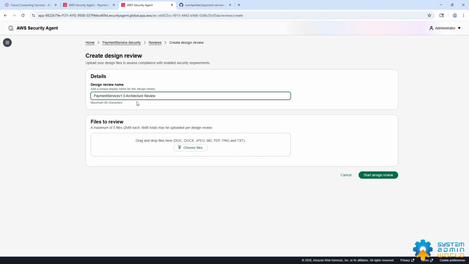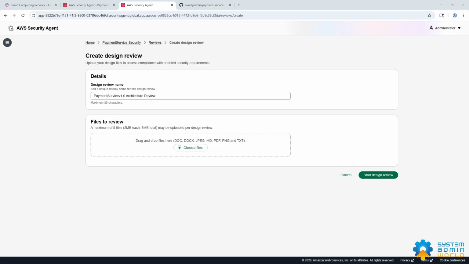Okay. So now I have to upload that MD file which we have created under our repo, right? I already have the MD file in the feature branch, which I showed you. That is the vulnerable MD file. So we are going to upload that MD file under this design review, where you can see the demo file, which can be reviewed against our design document.